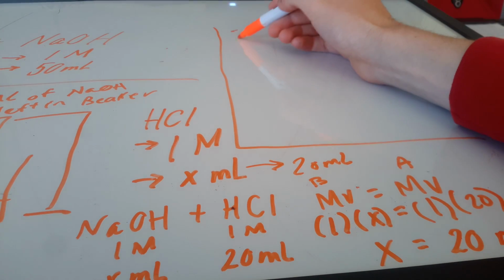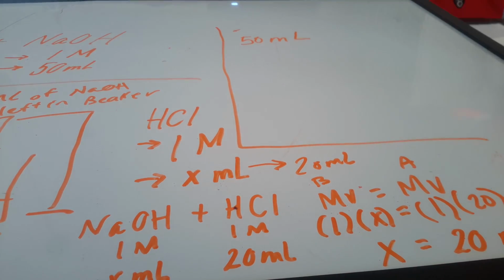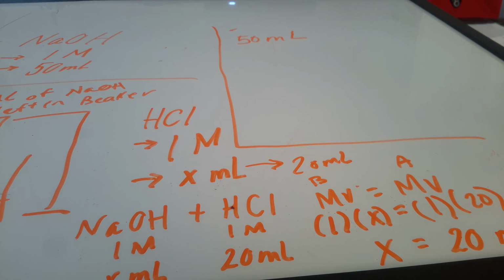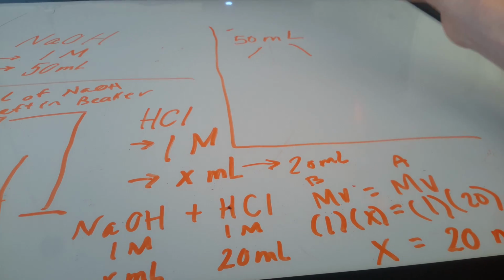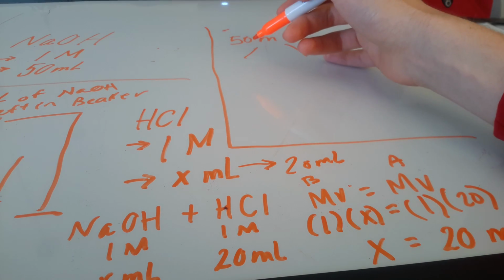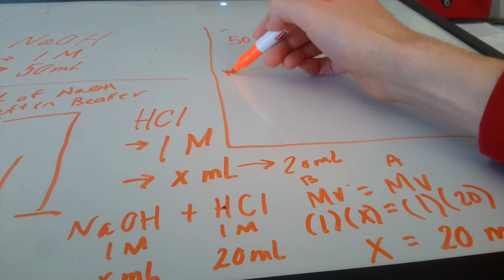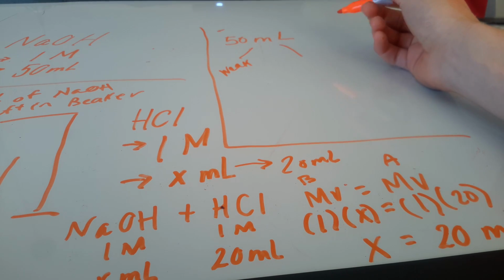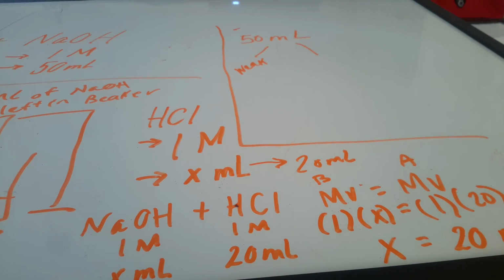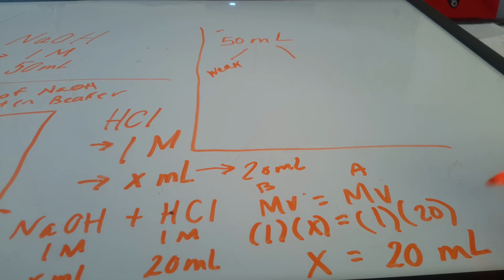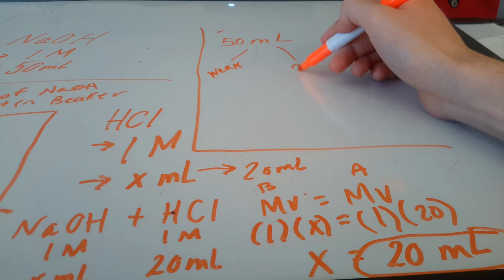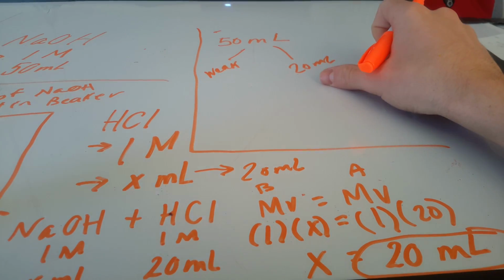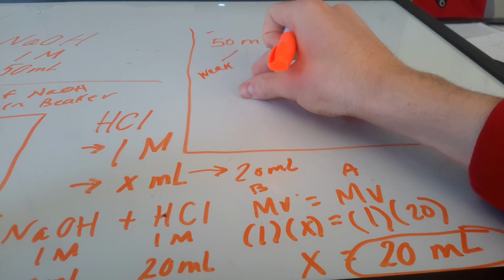So what does this mean for the experiment? If we started out with 50 ml of NaOH and we put it in some weak acid, a small fraction of that 50 ml was neutralized by the weak acid, and the other portion was completely neutralized by the HCl. And how much was neutralized by the HCl? It was the 20 milliliters. So, out of the 50 milliliters, 20 milliliters was consumed by the HCl, and a certain amount was consumed by the weak acid.